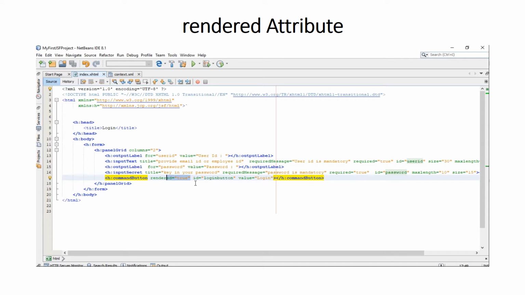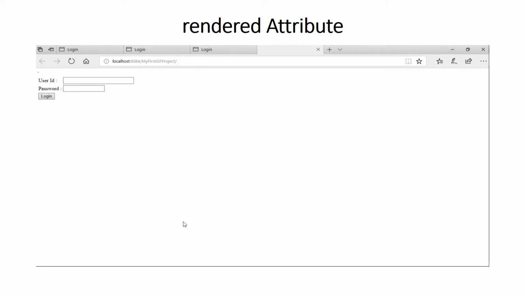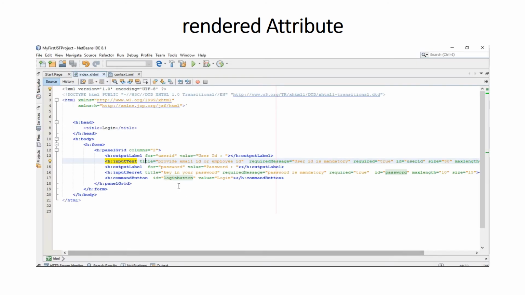So if I don't mention anything for the rendered attribute, then you would see that the button is displayed. So you can make a component visible or invisible by providing the rendered attribute as true or false.